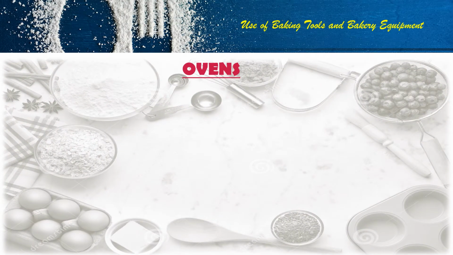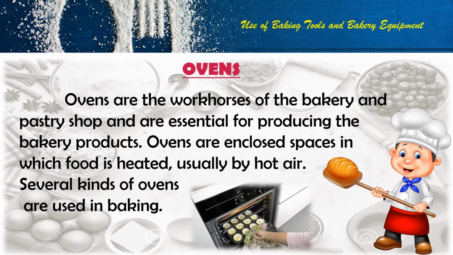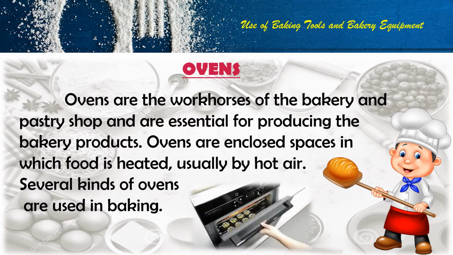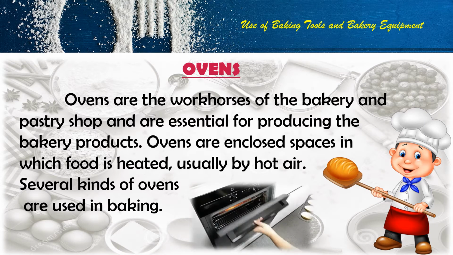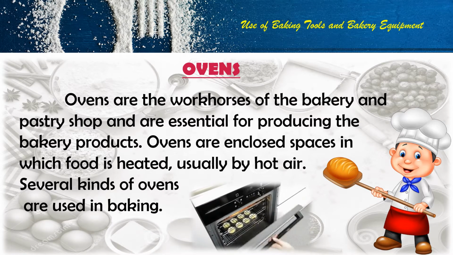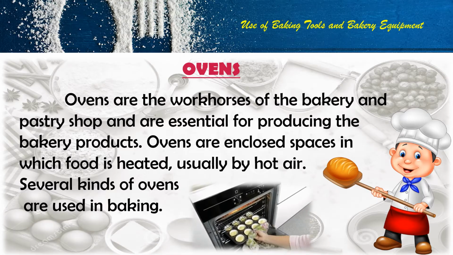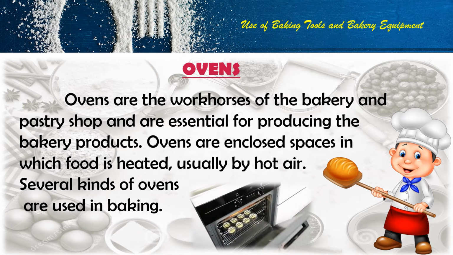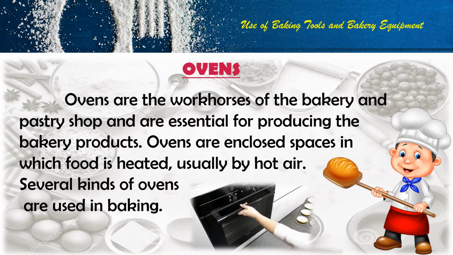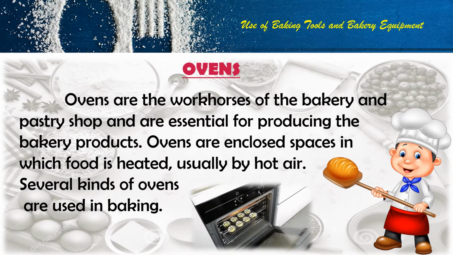Next we have the oven. So we have different kinds of ovens. When we say ovens, these are the workhorses of the bakery and the pastry shop and are essential for producing the bakery products. Ovens are enclosed spaces in which food is heated, usually by hot air. So there are several kinds of ovens used in baking.